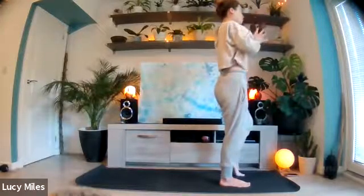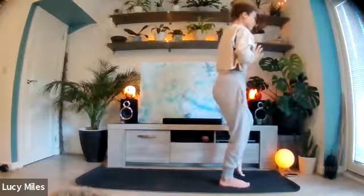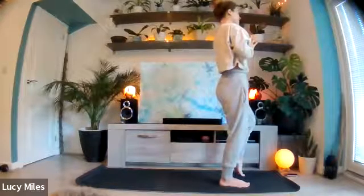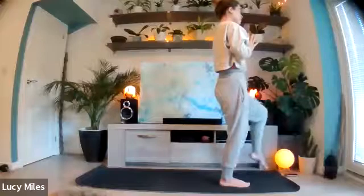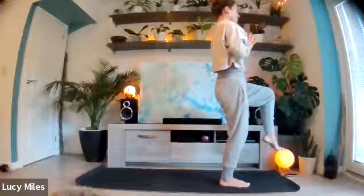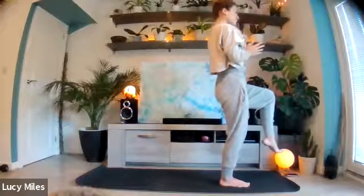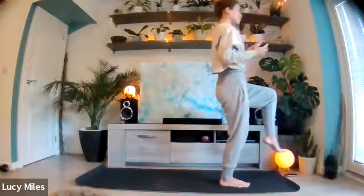Next, inhale, reach your arms up, full body stretch. Exhale, hands to heart, weight to the right foot, lift up your left heel. We're going to soften this right knee for a little bit more control and to protect it. And from here, maybe we pick up the left foot.